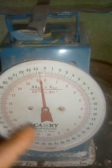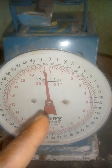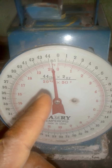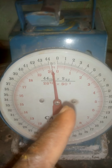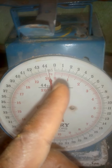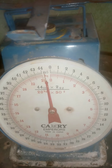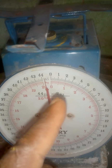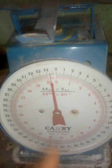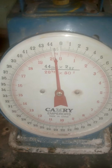Now there are other scales that are also larger than these. They could come as 0 to 50 kilograms. But this one is 0 to 20 kilograms. And I believe that we will understand this better. So if you look at this place, you have 20 kg times 50 grams. These little ones inside represent grams. And once you get to this place, this represents kg. This is where the kilograms start from. Paint is measured in kilograms and in grams, not in pounds weight. All right, I do hope you get that right now.